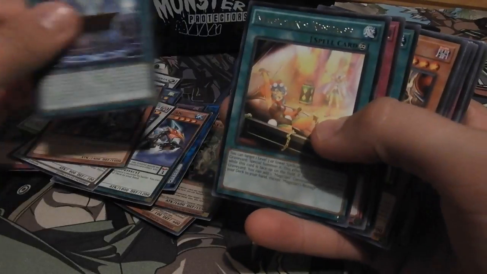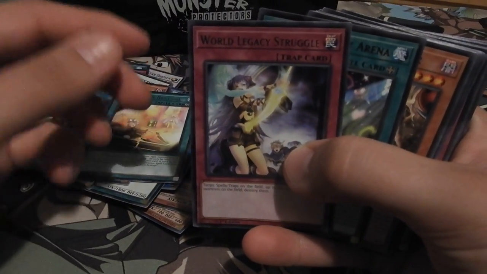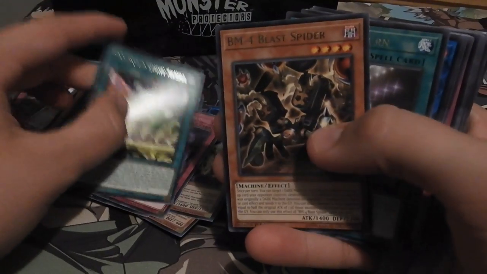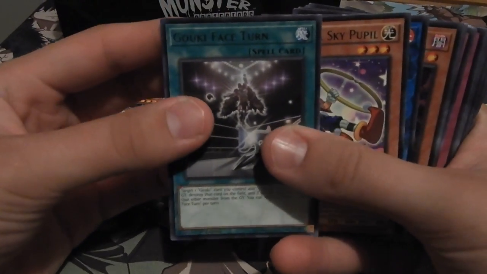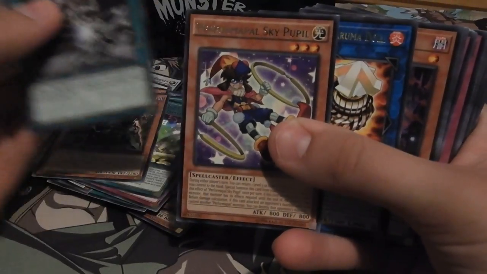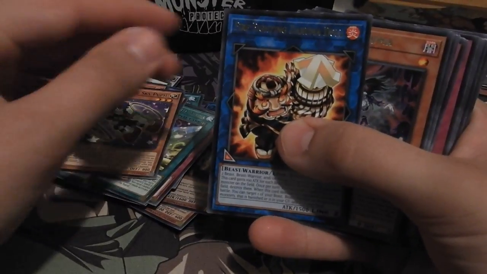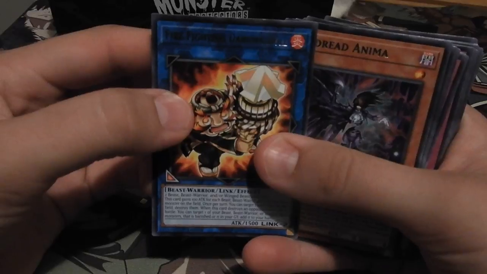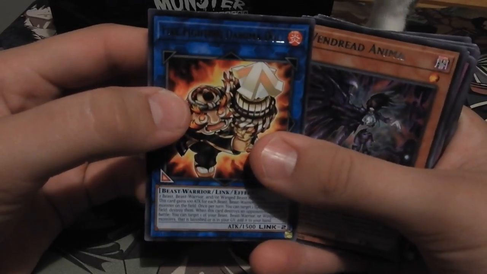Odd Eyes Advent. Magician's Rest Age. World Legacy Struggle. Trickstar Light Arena. BM4 Splash Spider. Goki Face Turn. That's what Simply Unlucky does. Perform Pal Sky People. There's a cat. Fire Fighting. It's hard to read.